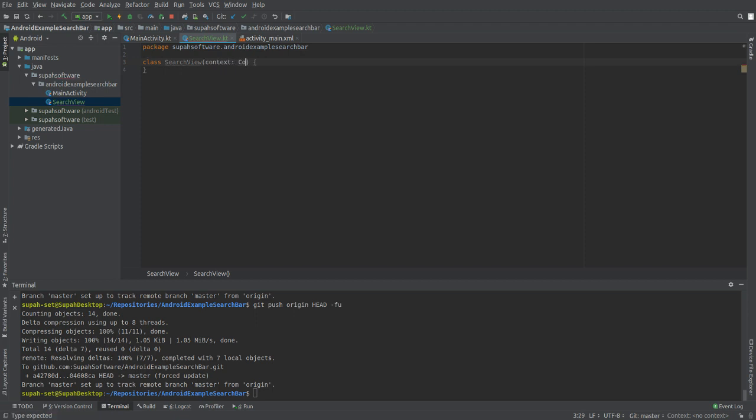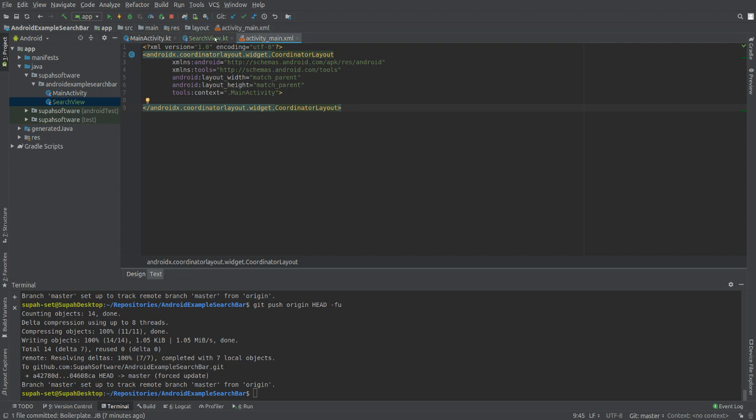The first thing is context. So we're going to implement context here in the parameter. We're going to import that, Alt Enter, and the other thing we need is the attribute set. I usually just call it attrs for short. And there's one thing that we're still missing here.